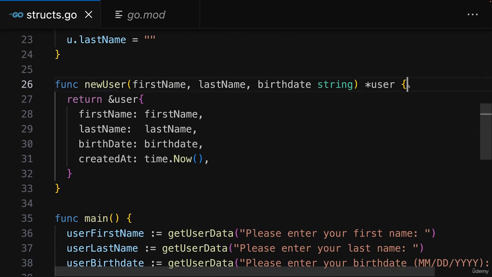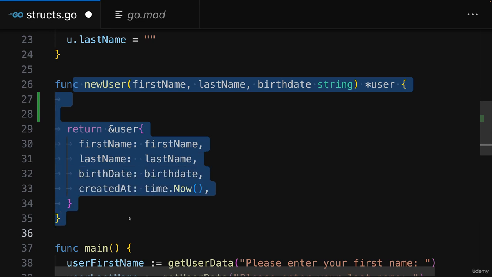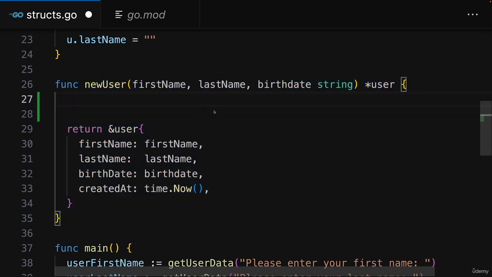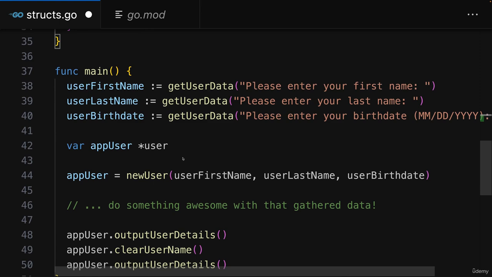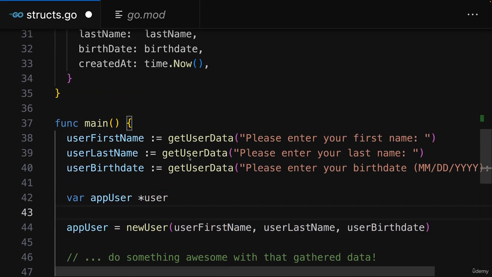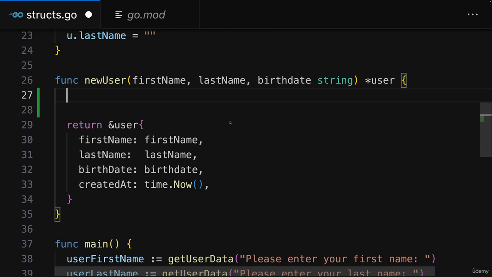For example, you could now also add validation in there to ensure that any data that ends up in your struct meets certain requirements. And when using such a constructor function, you don't have to repeat those validation steps multiple times in your code every time you create such a struct somewhere, but you instead have them in one central place that's always executed when you create a new user.